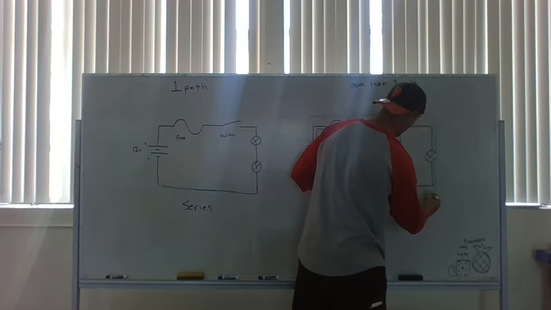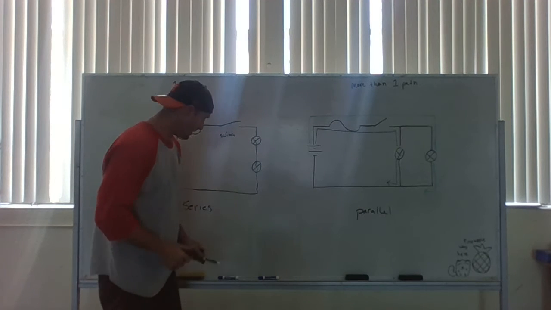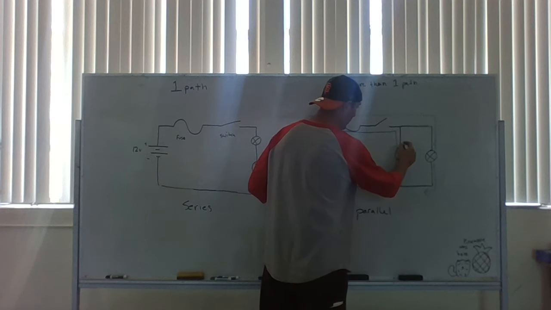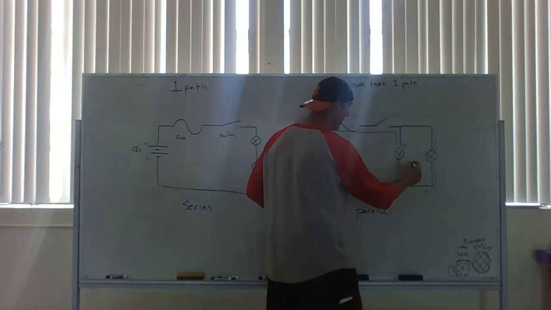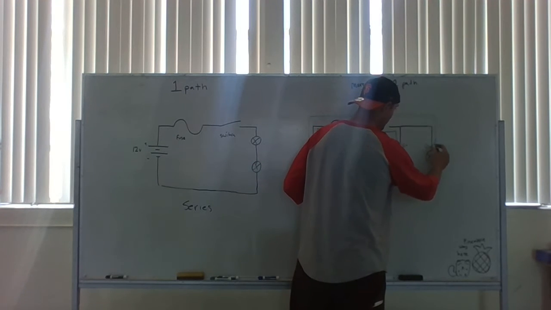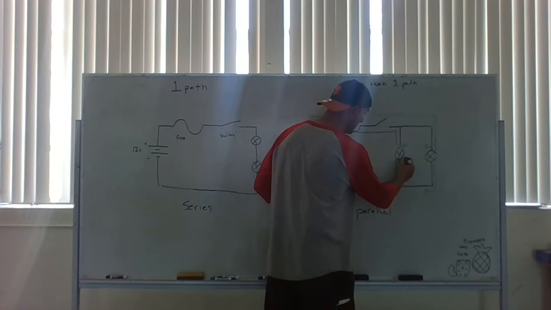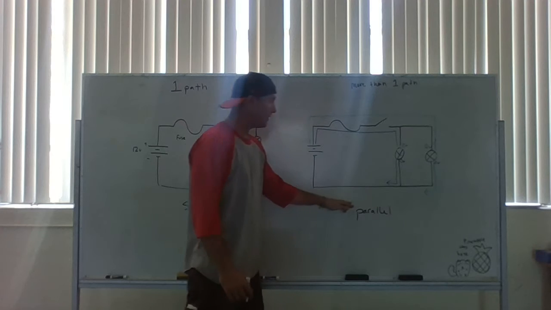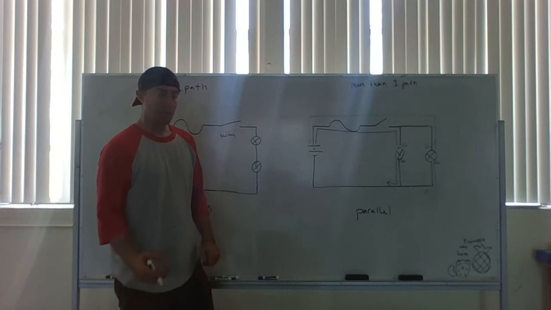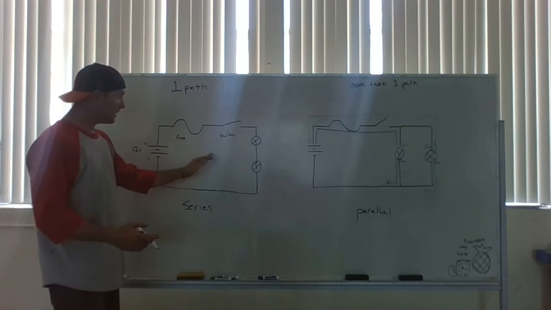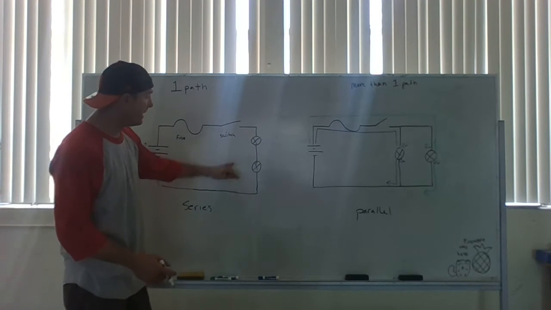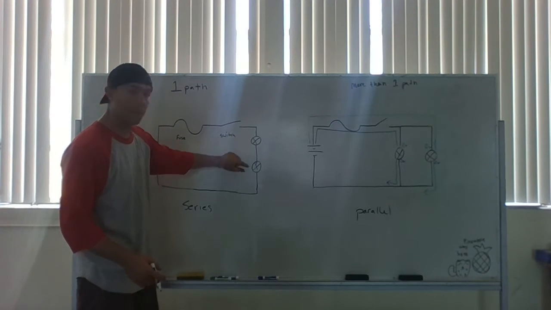And then I'm going back to ground. All right. Once I close that switch, I'm actually going to have 12 volts right here and 12 volts right here. I'll have 0 volts right here and 0 volts right here on its way back to ground. So in this example, they function the same way. Hit a switch, 2 lights come on. Hit a switch, 2 lights come on. In this case, I'm getting 6 volts through each light.